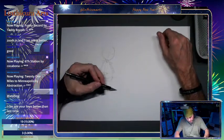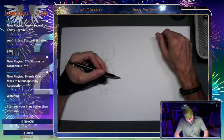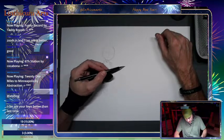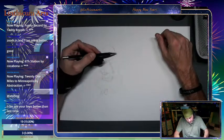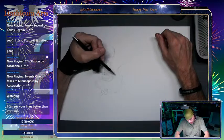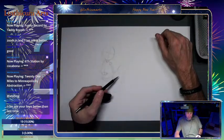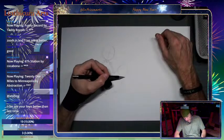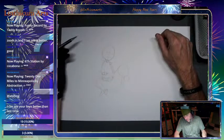And then, of course, the way the donkey is moving, you're going to have the front of the neck, the way it goes up, and this is going to be the head area right here. So, you're going to take this, run it down, and this will run up, just so you get basic connections of it. The donkey has a little snout, so we'll put the snout down there. It's going to be another circle.